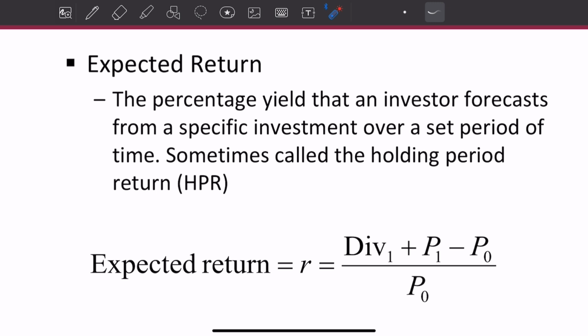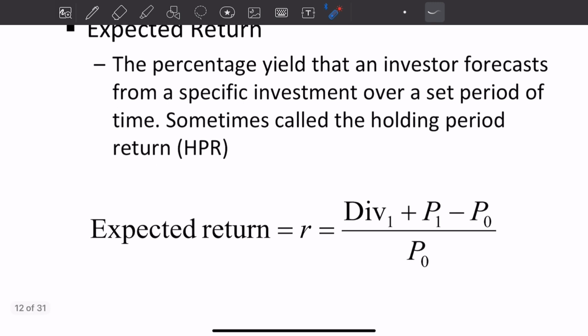Someone who invested in a stock for 1 year or for 10 years, this specific formula does not really differentiate. If you calculate your expected return and found it to be 10%, for example, but you generated that over 10 years, that's not really great. But if someone else generated the same return within 1 year, that's definitely better. So that's one of the main problems with this method, that it does not take the investment horizon into consideration.